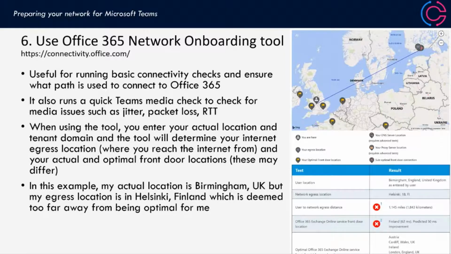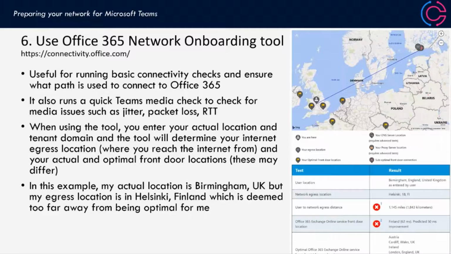Using this tool in anger, we've come across locations where their internet's breaking out the other side of the world, and we've caught that before there was an issue when we rolled out Teams, where the latency would be terrible. So it's just capturing that before there's an issue, and it's a very quick and easy tool to run. It takes 5 minutes to do, and it gives you a great visualization if there's any issues.